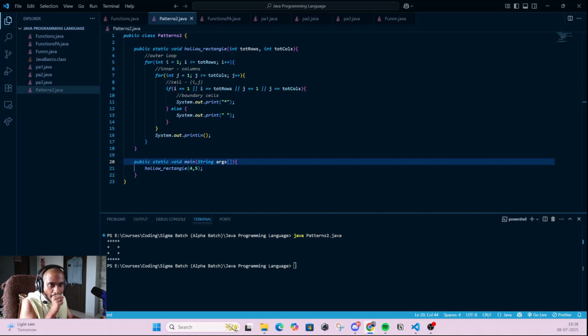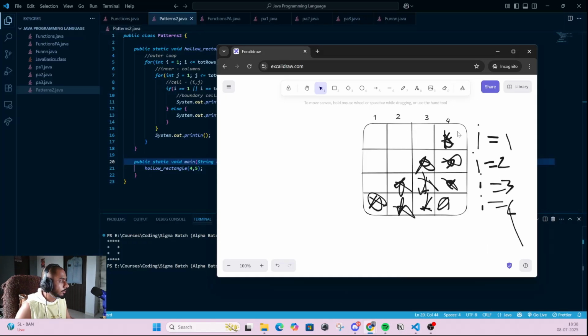But how can we do that? Spaces, stars. As we can see, in the first row the number of stars is equal to the row number. So if it is the first row, then we have to print one star, and we have to print three spaces.